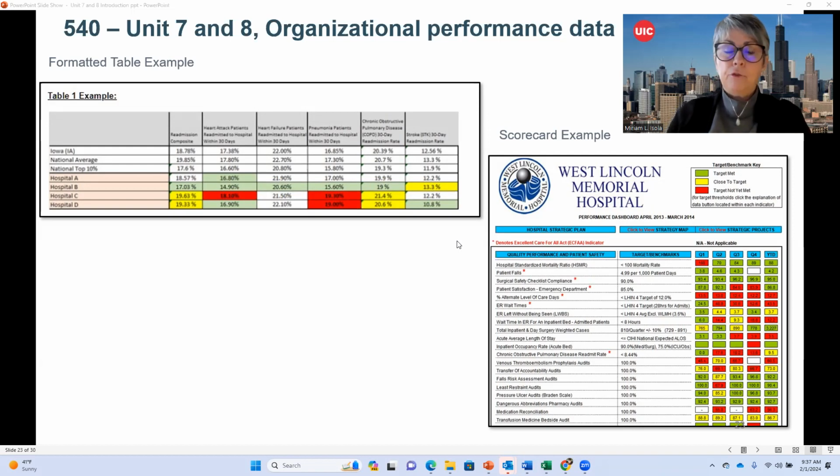So once you have your 3 tables, the last thing for Unit 7 is for you to select one of the hospitals that is in your data set, one of them, and do a deeper dive and research them a little bit further. We want you to think about what leadership in that hospital would do with this data to understand their organizational performance. They want to know if there are some areas that need improvement. In some cases, it costs hospitals money if they do poorly on these measures, so they're incentivized to do well.